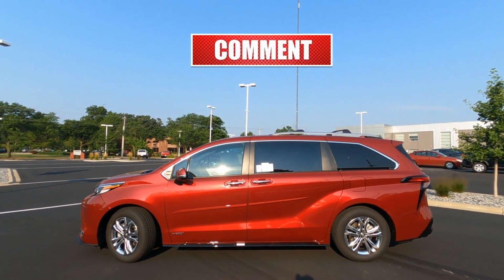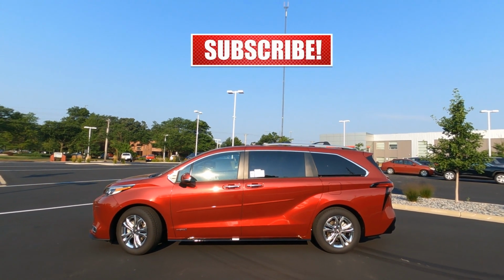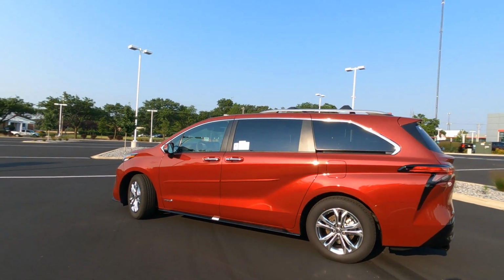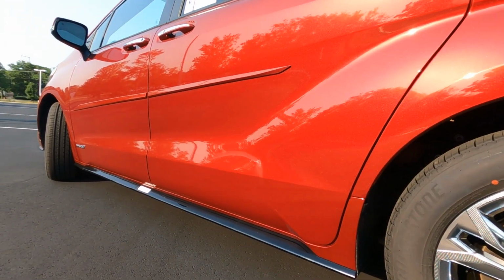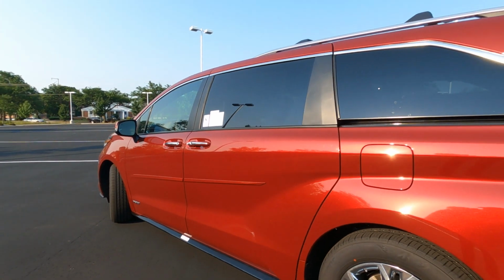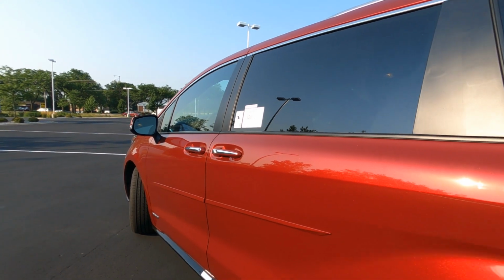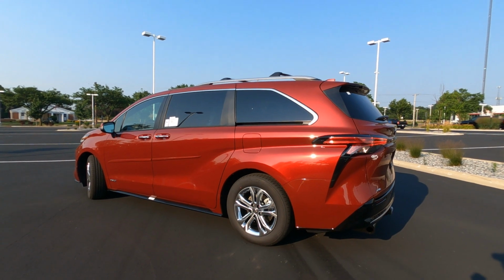The wheelbase is extended for 2021, so it's a little over 120 inches, and that's going to give you an unbelievably smooth ride. Nice low profile, makes it easy for folks to get in. The Platinum Edition does have the piano black trim on the rocker panels. Now this one, we've installed some accessories for the customer, and one of the accessories is these door edge guards colored to match. I think they look great. They help break up the lines and change the style a little bit of the Sienna.